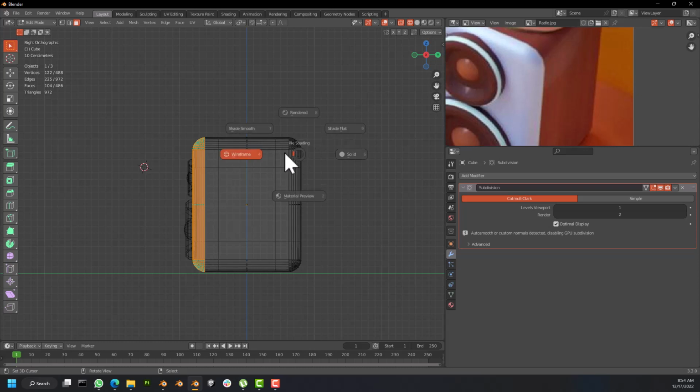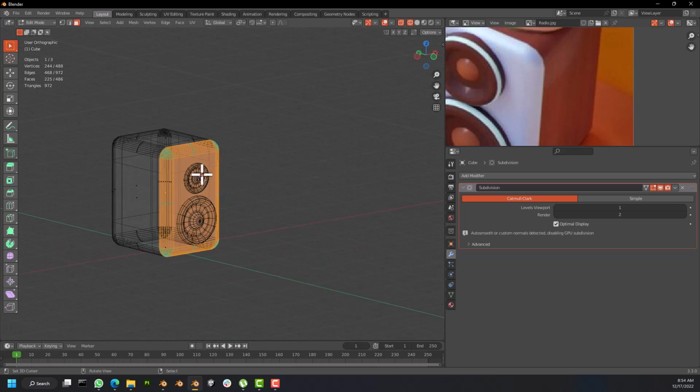Press your Z key to toggle around your different shade views. There's the solid shade, the rendered shade, the material shade, and also the wireframe. So you box select that part, so you have everything selected.